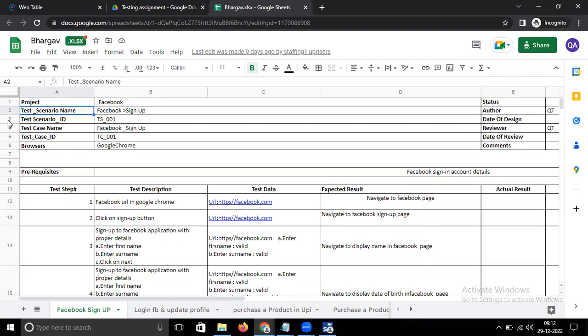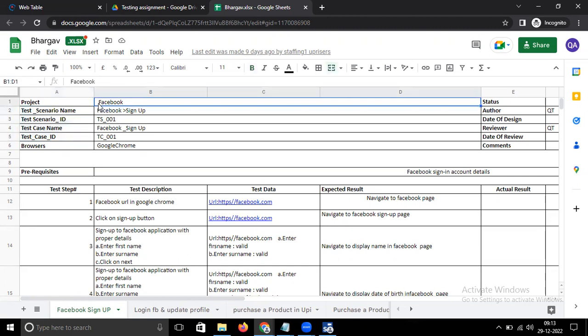Okay, so if you observe here, test scenario, here you have used test underscore scenario, you have given space name. But when you come to scenario ID, again, test space scenario underscore ID. So the consistency has been missed. When you come to test case name, nothing is there, and then when you come to test case ID, everything is there. This kind of representation you have to change. It should be consistent. Content wise, spelling wise, good. But whenever you want to maintain that consistency, it should be maintained.